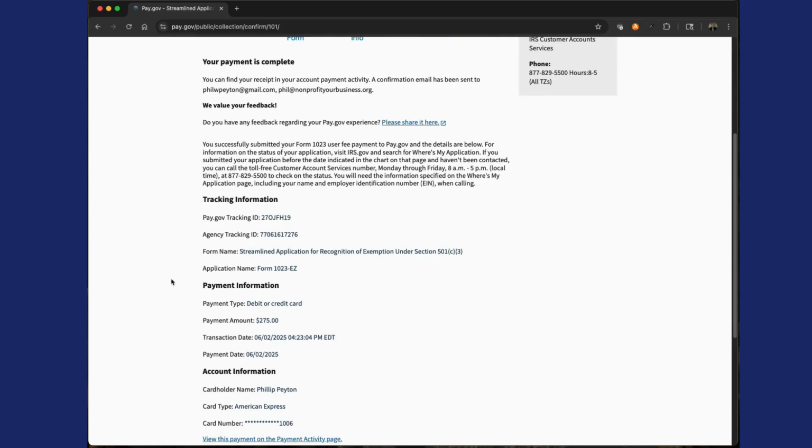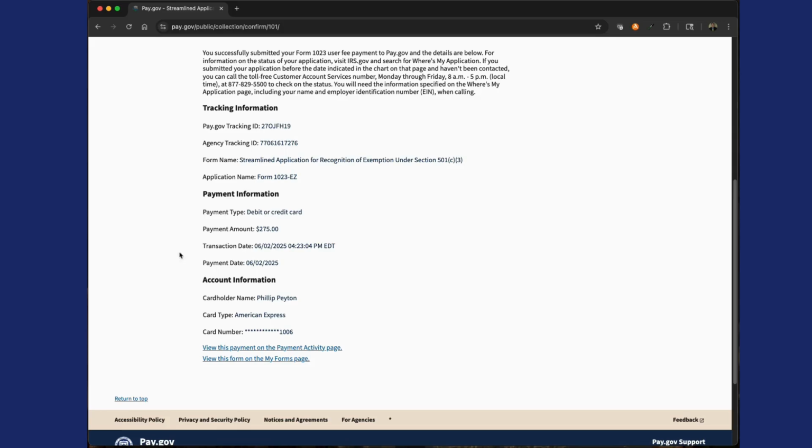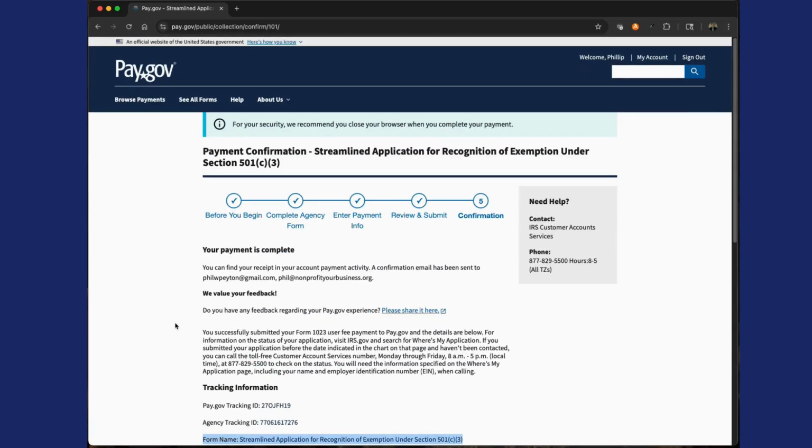We value your feedback, tracking ID, streamlined application for recognition of exemption, payment type, all your payment information, and now you have successfully applied for your 501c3 nonprofit status for your holding company. 6/2/25 is the date we did this. They say it can take 90 days to 4 months to get approved, so we are officially on the clock, and we will see you on the next one.